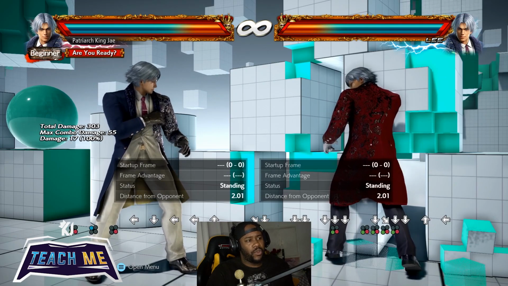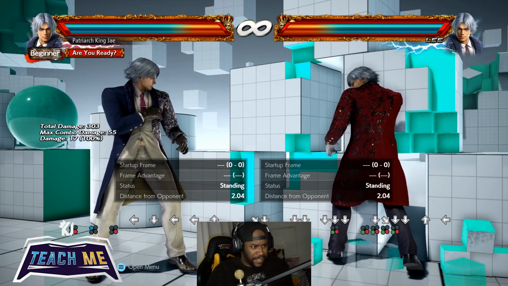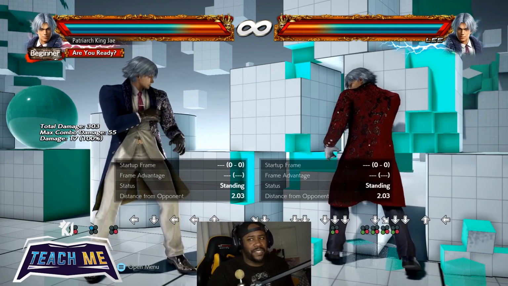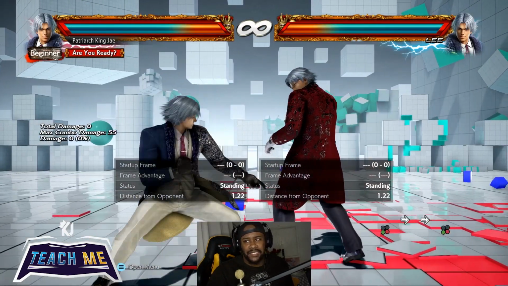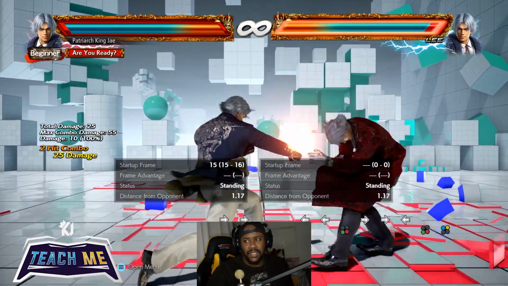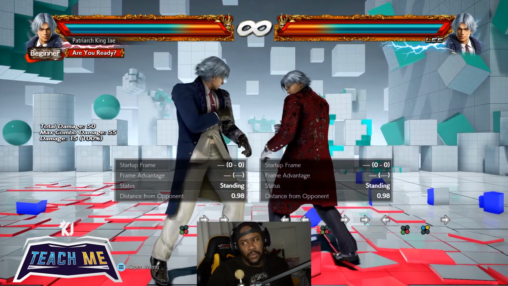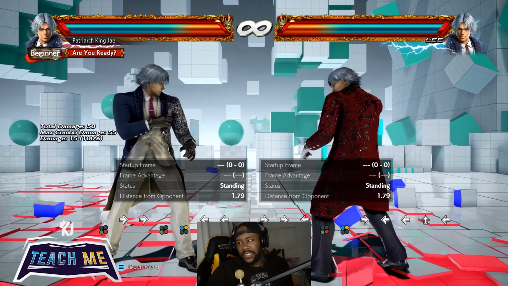Okay, cool. And then we got during Hitman 1+2, they say the second hit decreases the distance between the character and opponent when the move hits. So that is this move? That's Hitman 1+2, yes. So they basically just say that they decrease the distance between the character and opponent when the move hits. I would say this is a quality of life change.